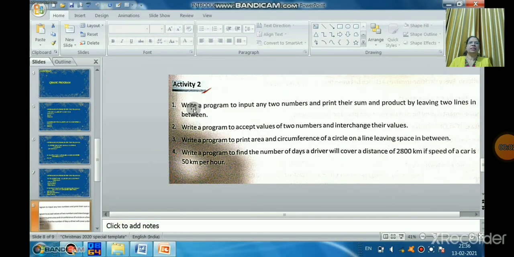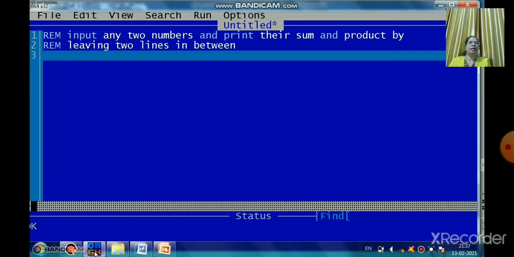Now let us discuss page number 53, activity number 2. Write a program to input any two numbers and print their sum and product by leaving two lines in between. Here we have to find the sum and product by leaving two lines.